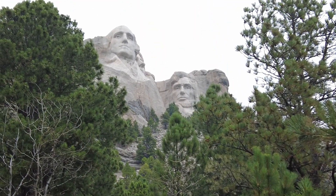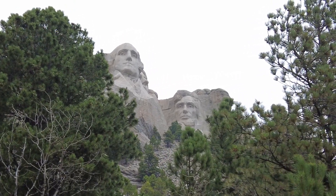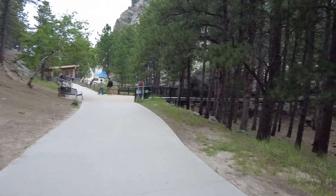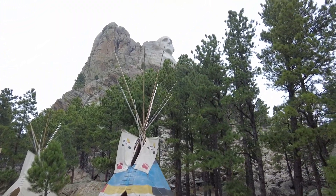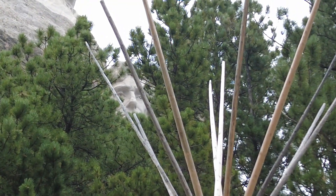It starts around 8 or 9 in the morning and shuts down at 4, but every hour they give a 15-minute talk. It's actually the room where Gutzon Borglum, who designed the monument, worked for two years. It's a 1:12 scale model of the original vision — actually from the waist up. They ran low on funds though, and at the end the last couple years they had to cut it short and do only the faces. It's supposed to be a neat experience — a lot of people don't get to see it. And we're one of those people.